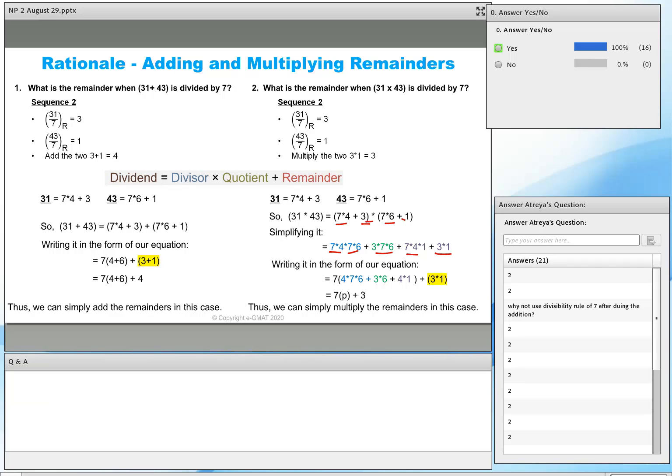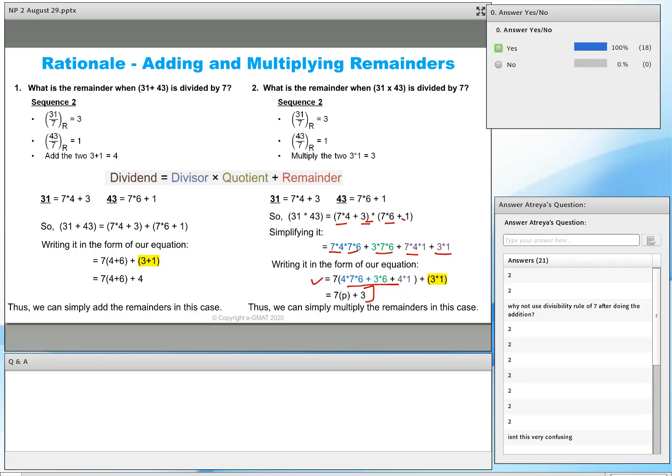Then what do I do? I take a 7 common, and whatever common terms I have, I just write down within this bracket. The final answer can be written in terms of 7p plus r. R is again less than 7. That is my final answer. Right? So this is what we would be using in these kinds of questions. And since the second sequence is a lifesaver, you would find it out in the next couple of questions as well. It would really be very, very easy to solve questions, and you would not make mistakes over here, right?